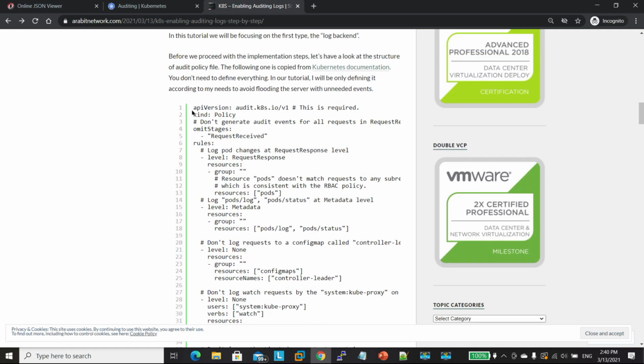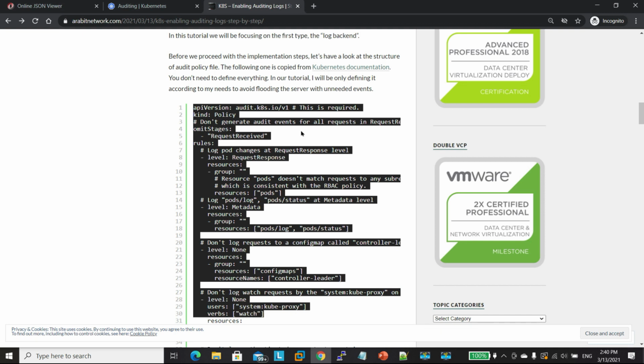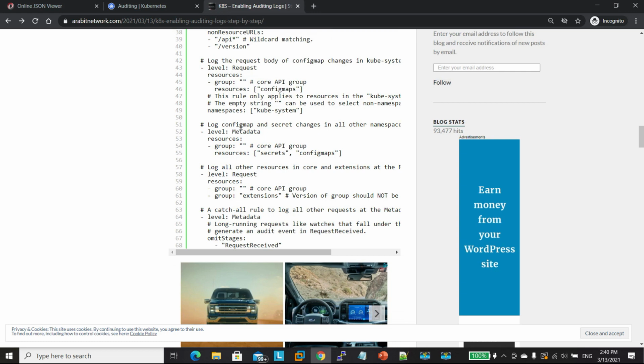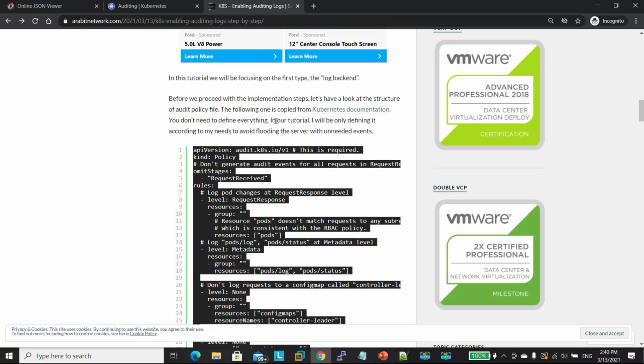This is a sample policy file created by Kubernetes, which I captured from the Kubernetes documentation. You don't need to define all of these. You will just define the ones you need for your requirements.